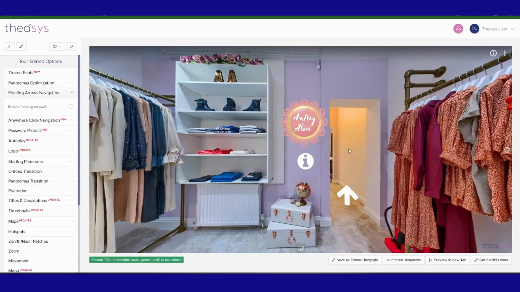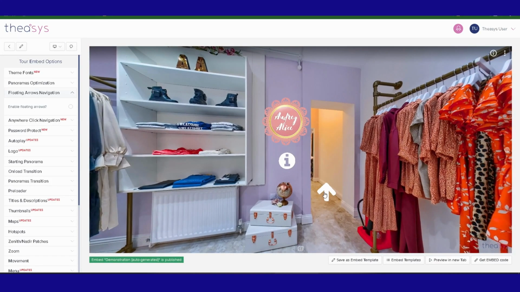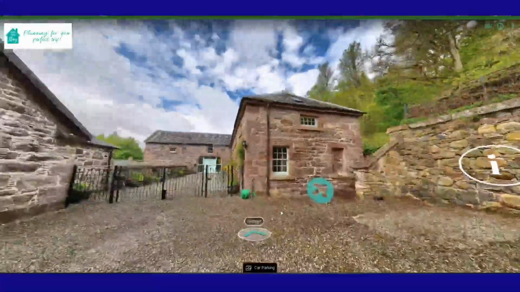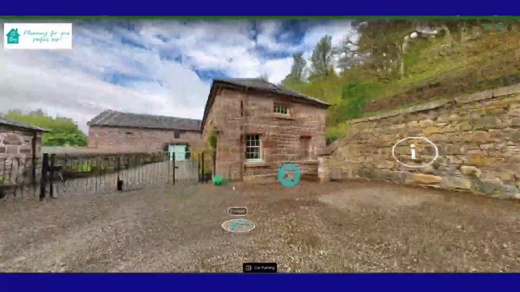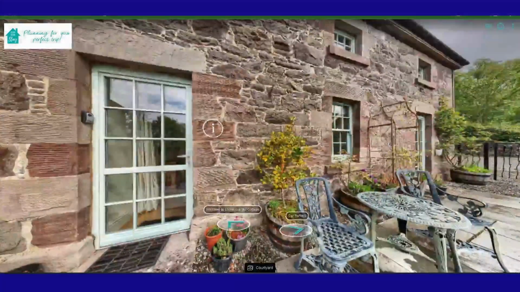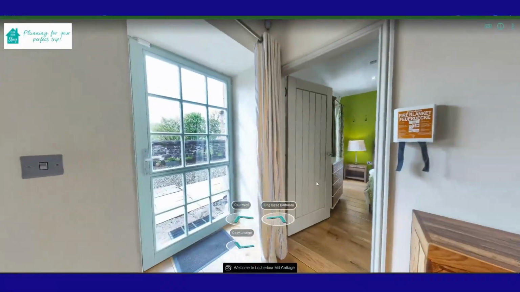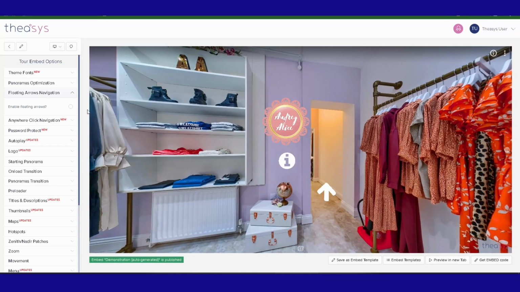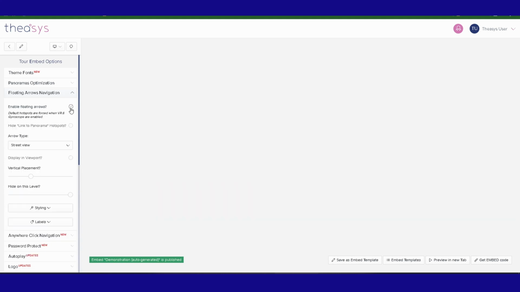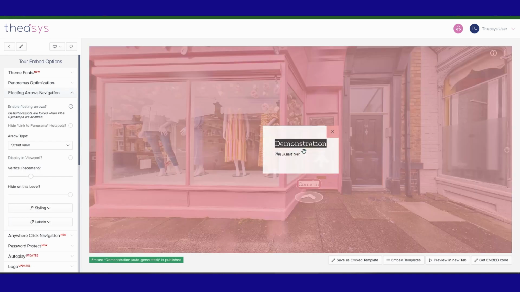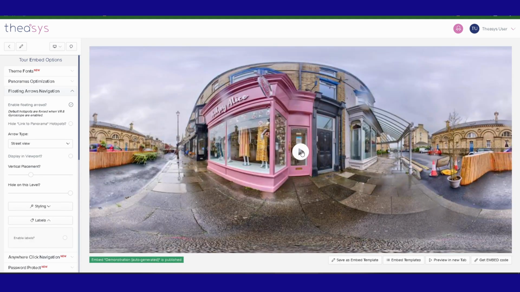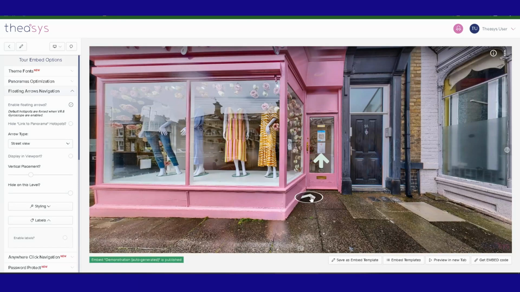So if we go into our tour, you can see the hotspot arrow that we used is there. If we use floating arrows, we get this nice movement where it moves so it sets to where we want to be. And then when we click that, it goes forward. And anywhere where there is more than one hotspot arrow, you can see as we move them, they actually pivot round. It's quite a nice feature. To enable them, all you do is click enable floating arrows. And you can see that when we click on our first panorama, we have a floating arrow there. So by clicking floating arrows, we enable them and they will appear there.